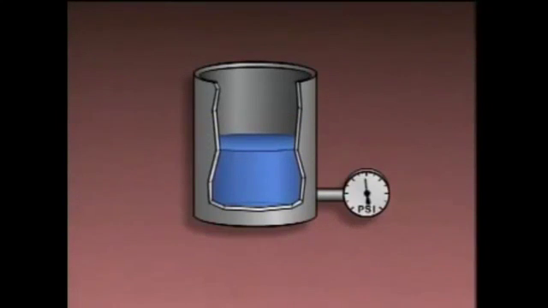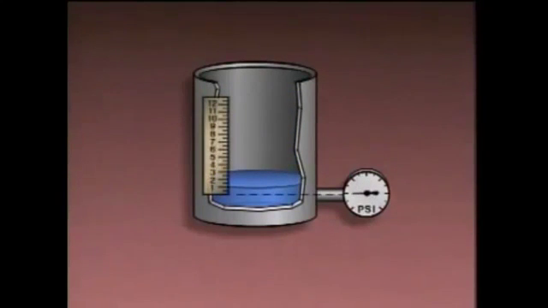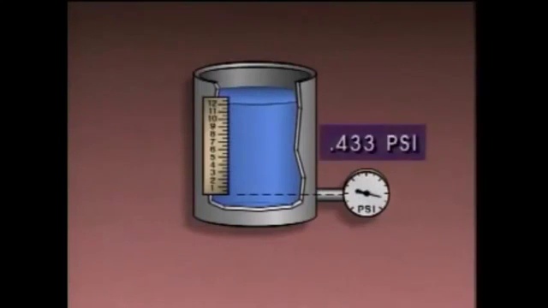So the hydrostatic pressure exerted on the gauge varies with the level of the water. As it turns out, every inch of water above the measurement point corresponds to a pressure of 0.0361 pounds per square inch, or psi. Every foot of water corresponds to a pressure of 0.433 psi.